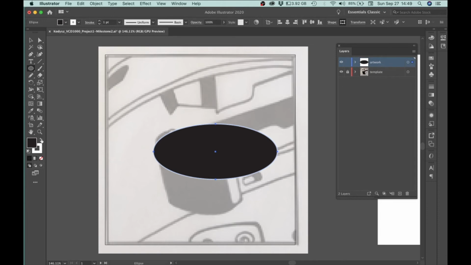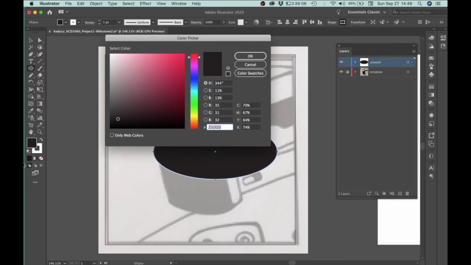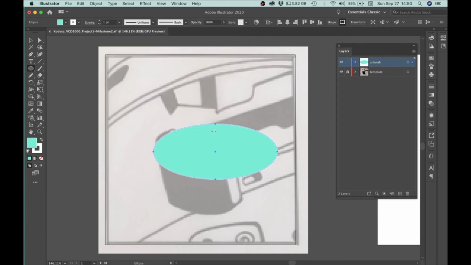We're not going to be using any colors, but I do want to make you aware that if you were to click inside this fill, double click inside of it, or inside the swatch, it doesn't matter, stroke or fill, whichever one you click on, you're going to get a color picker that appears, and you can change the color of the swatch by clicking on this little color picker, clicking in an area. You can drag the slider around to get different colors. You can also type color codes in as well. And if I hit OK, now I have a different color.